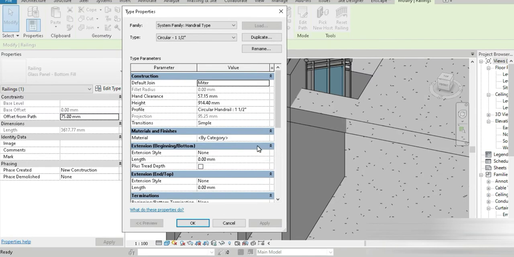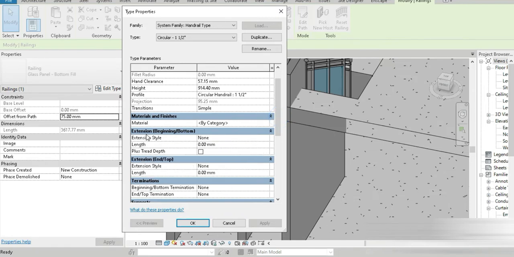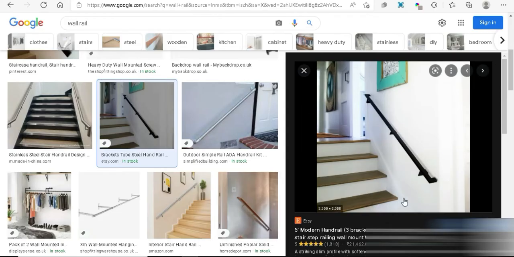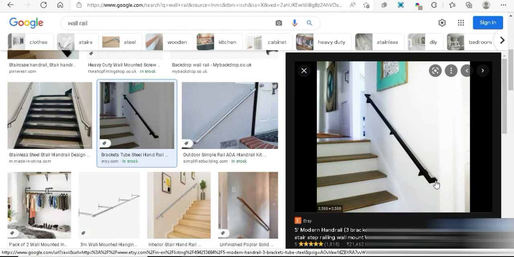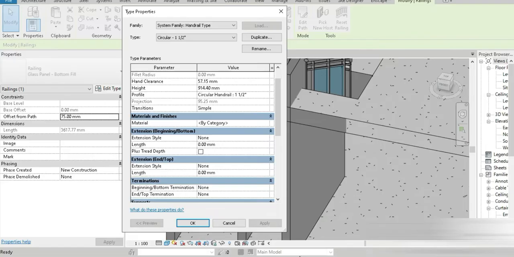So if we just press simply right here, we have loaded it in. These are the extensions, right? They're called the fixed extensions. These are the ones that I talked about in the start. So extensions, supports, and handrail. Okay, now it's better. So for the extensions, of course, we need a wall extension, and we need it to be 500. And this is the beginning, right? And again, for the end, we need a wall extension, 500.